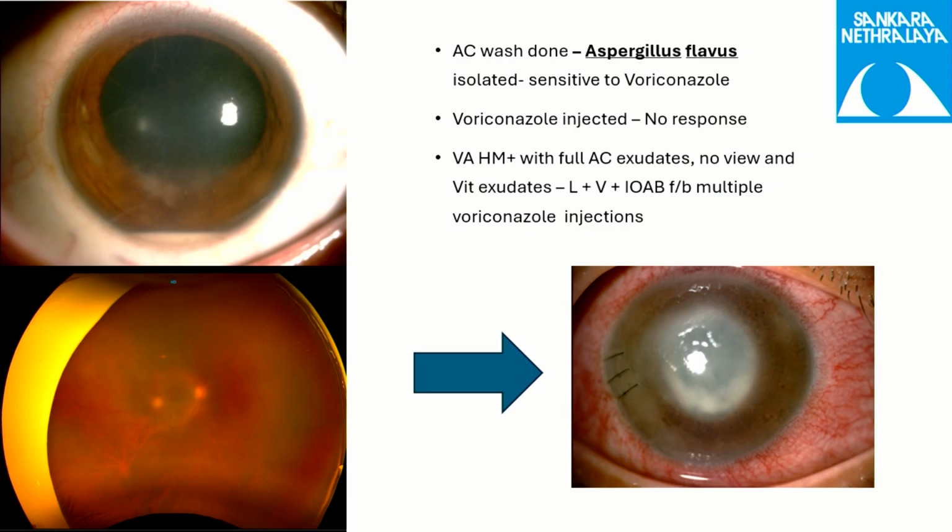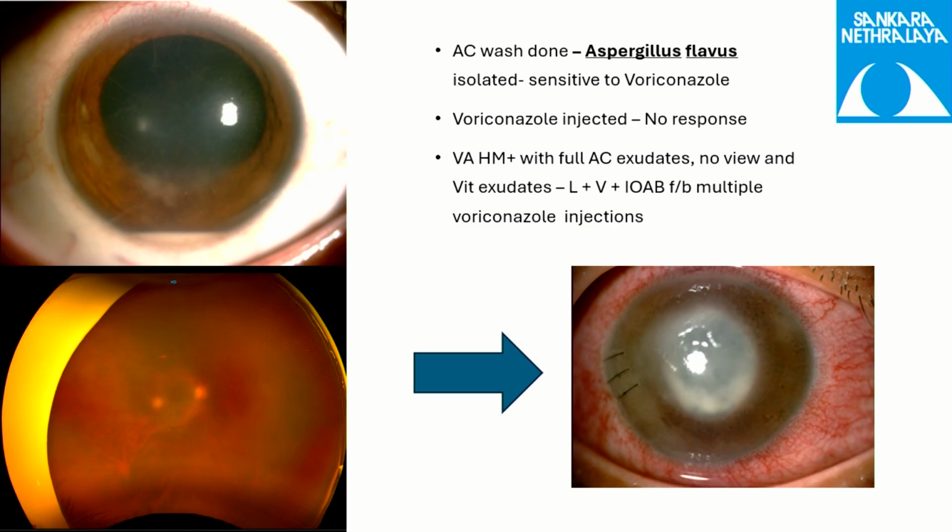But even before AC wash, he never responded to voriconazole, sir. Only after this vitrectomy he responded. I don't know why. Probably the cornea, particularly an avascular structure, probably would have started there where your antibiotic or your antifungals are not reaching. That can be the cause. But yes, always these eyes need very, very prolonged treatment. Sometimes even 3 months, 4 months, up to 6 months also, including systemic plus.